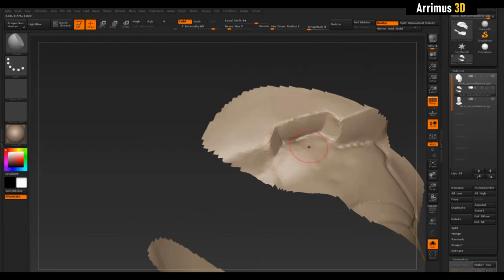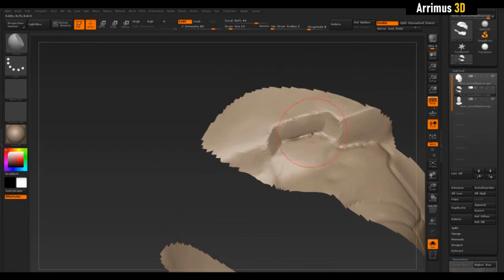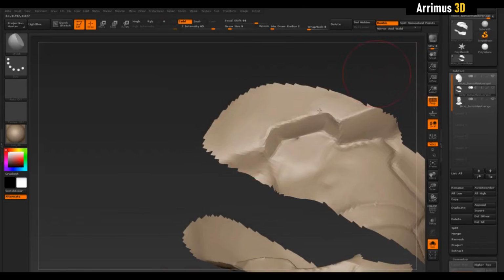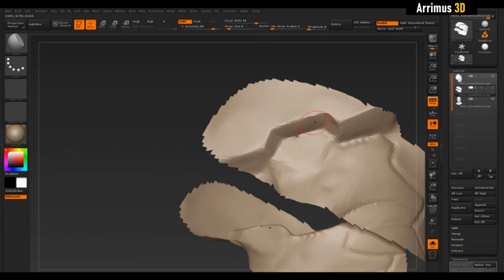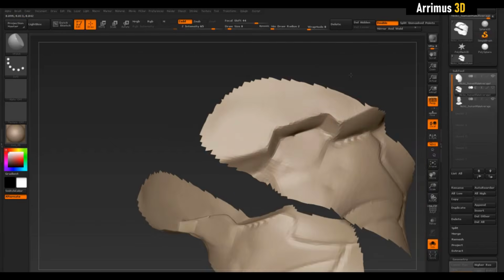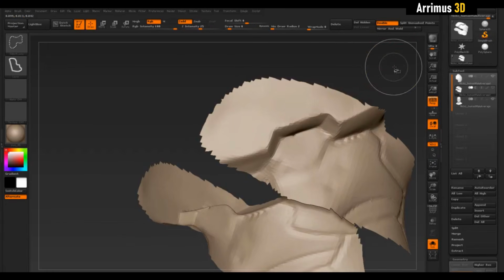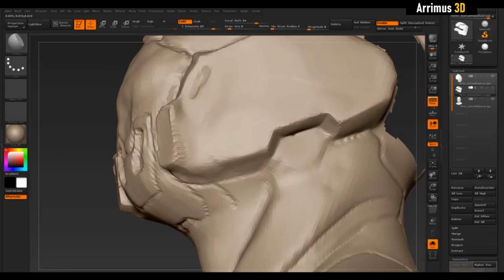Sometimes increasing the size is also a good way if you find that you're not getting the correct results. Also, you might want to smooth out sometimes and just repolish. So notice how now we've cleaned up this area a lot here. Looks a lot more angular now. There we go. Control Shift and click, and we'll bring the rest of our mesh back here.